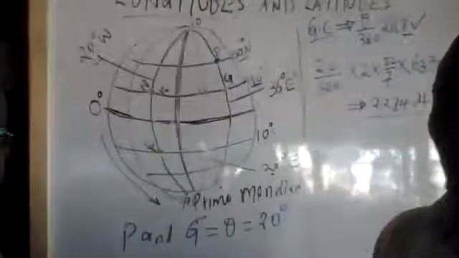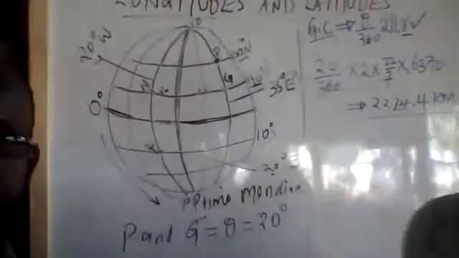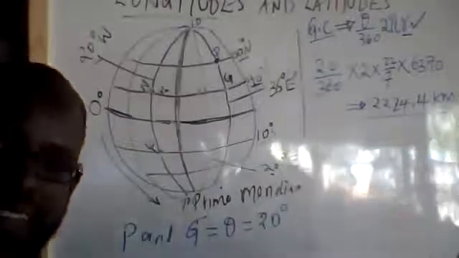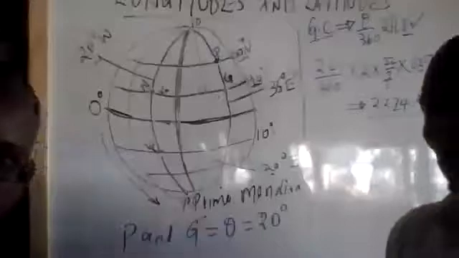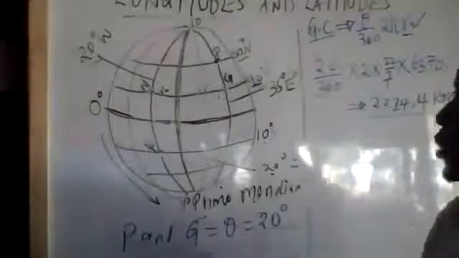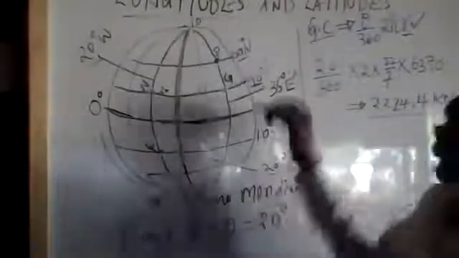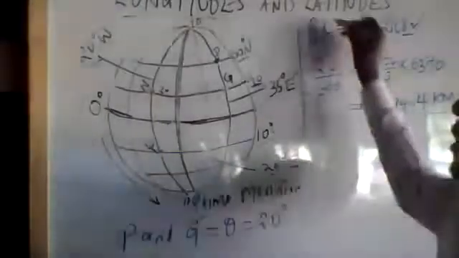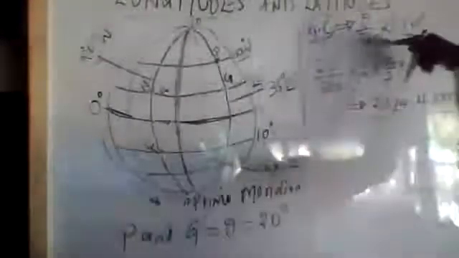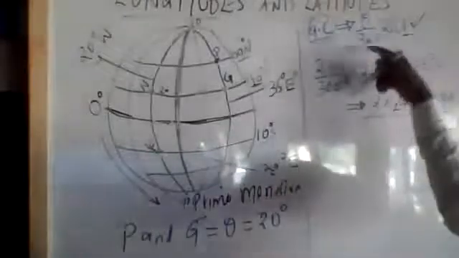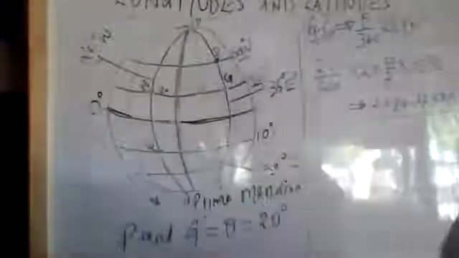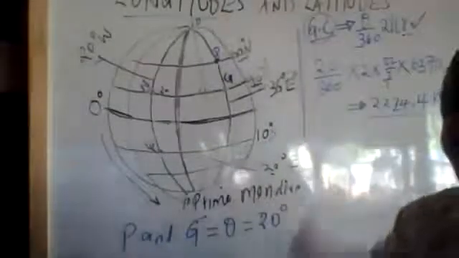I want everyone to listen well. Here we are talking about a certain concept which is very important for you. We have just stated that we have two major kinds of lines: longitudes and latitudes. But now we are specifically talking about longitudes. The longitudes are categorized as great circles, and great circles use this formula: theta over 360 times 2 pi r. We are expected to understand what theta is. Theta is the angle difference between the two towns, for example, the two points.